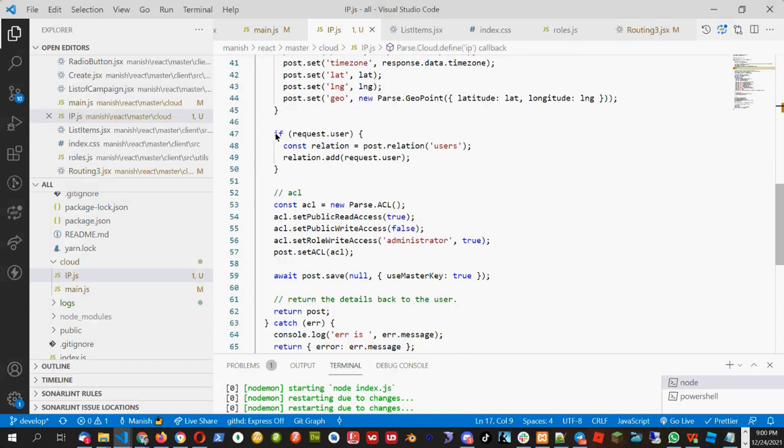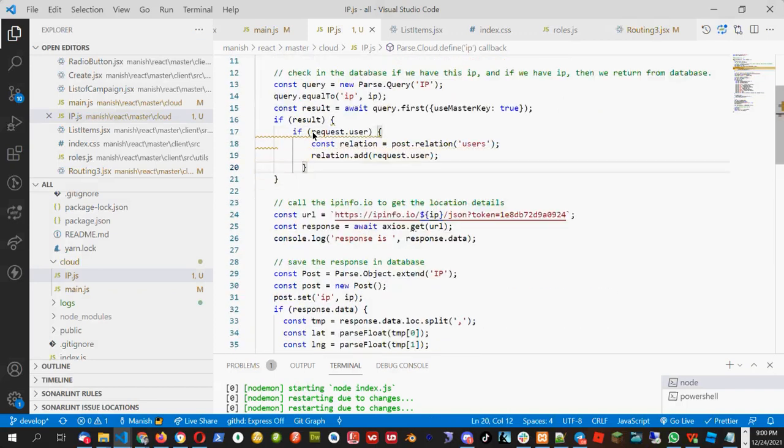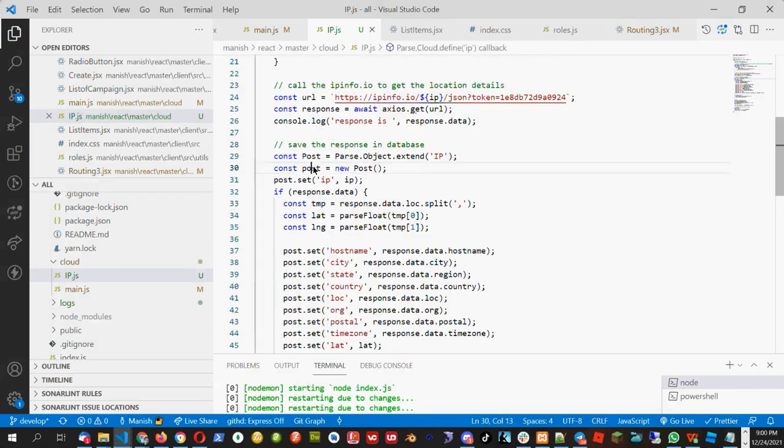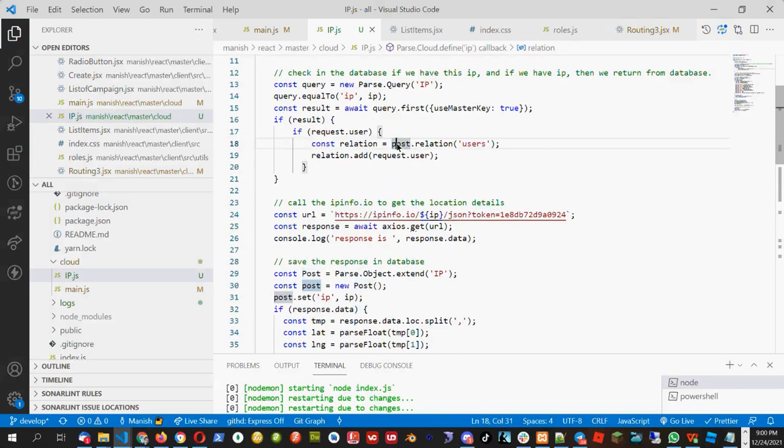I have to only update this relation part. So if result is there, I will see if logged in user is there, and if logged in user is there, then I will create the relation again, tie to. Here we have the post, so we are tying it to post, but here we don't have post, we have the result, so we have to take result.